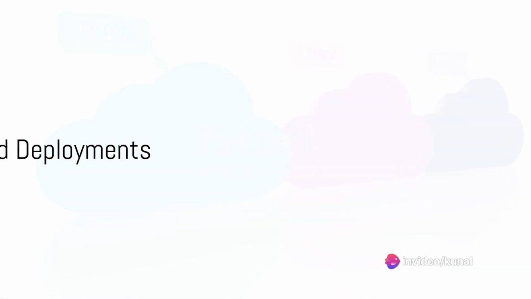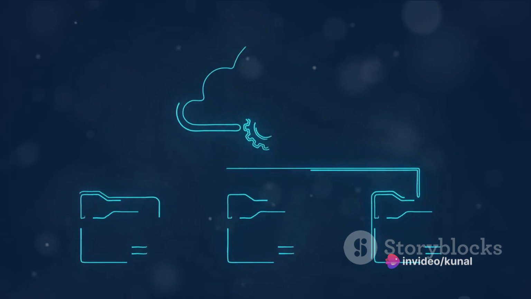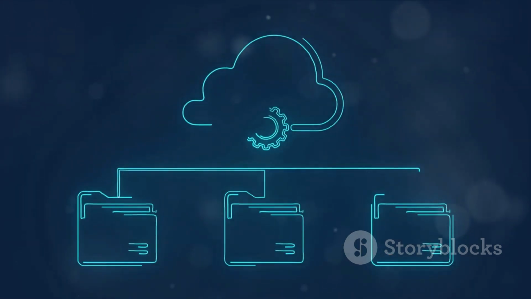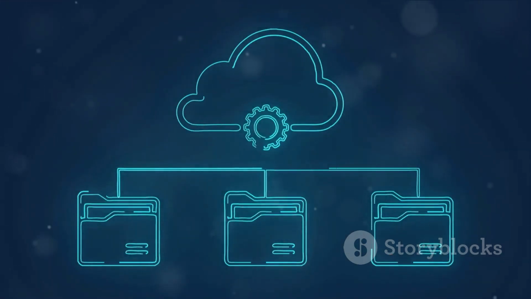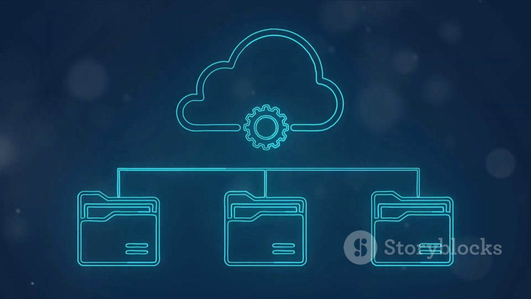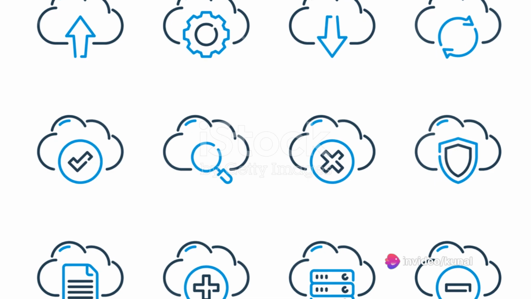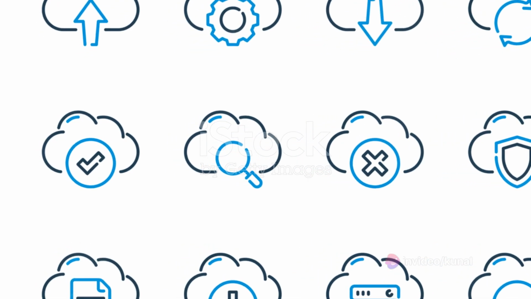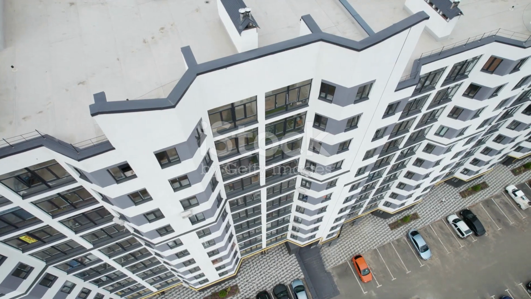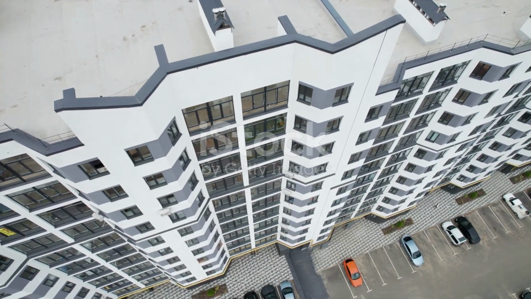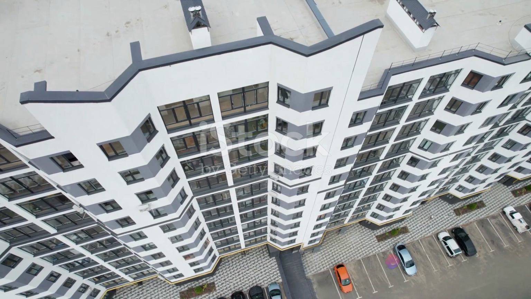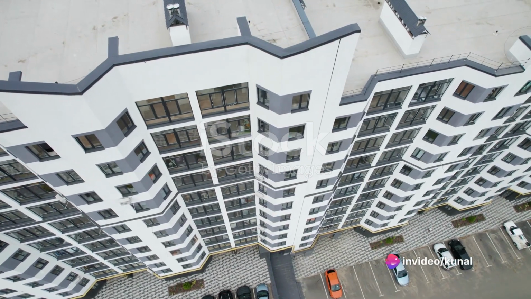Cloud services can be deployed in three ways: public, private, or hybrid. Each has its unique characteristics, strengths, and potential applications. First, let's talk about public clouds. These are services that are shared among multiple users and are offered by big names like Amazon Web Services, Microsoft Azure, and Google Cloud Platform. This is like renting a flat in a big apartment building. You get your own space, but you're sharing the overall infrastructure with others.